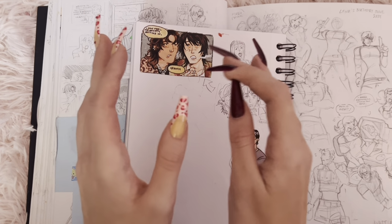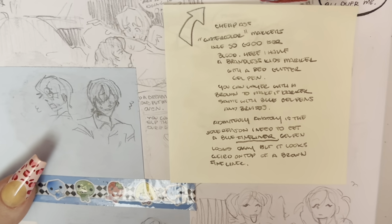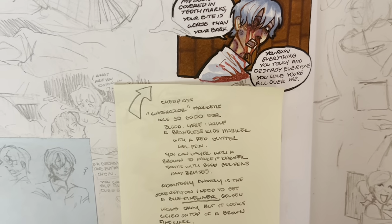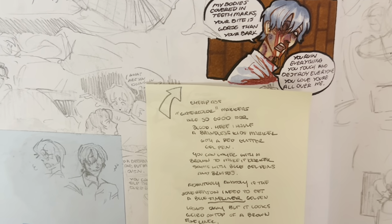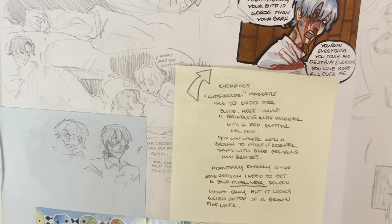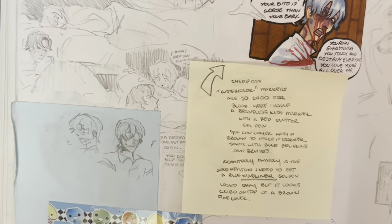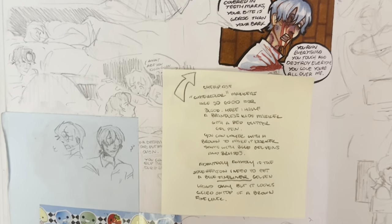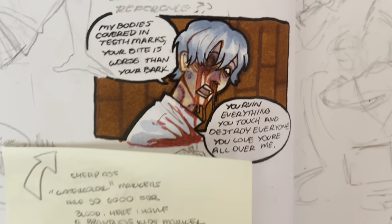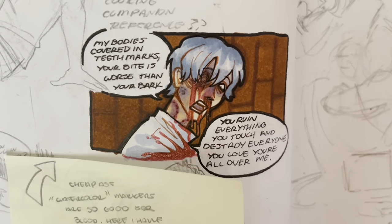And you can achieve pretty much any look by just combining a bunch of stuff together. That's a Copic marker or whatever. So right here I wrote, you can layer with brown to make it darker, and blue gel pens to make bruises, which is true. At least with Arteza, I haven't used a lot of gel pens. That was my first pack of gel pens to own. But when I would mix the blue gel pen with the alcohol marker, it would really just spread it around, and it's such a satisfying thing to watch. It's a weird effect, but that's why I love alcohol markers, because you can mix so much stuff with them and make stuff look so grody.